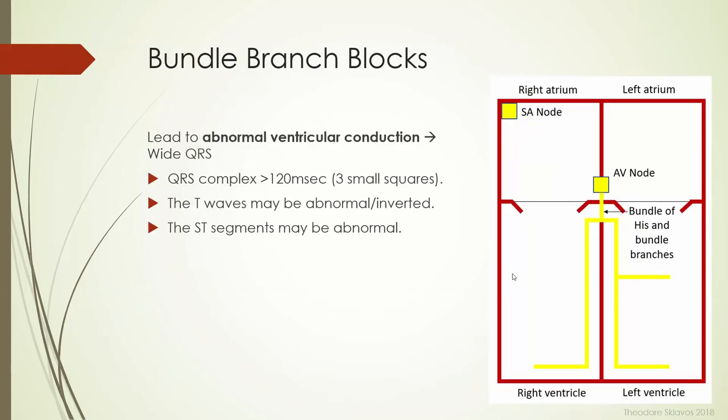Moving on from heart block to bundle branch block, the electrical action potential has made it through the AV node into the ventricles, but now it's encountered a block in one of these pathways. This means that conduction through the ventricles will be slower than usual, and therefore the QRS will be wide. It'll be greater than 120 milliseconds, or more than 3 small squares. As we mentioned back in the first lecture, whenever you have a wide QRS complex, that will cause some secondary changes. So you might get T-wave inversion or other abnormal T-waves, and you might get ST segment abnormalities.